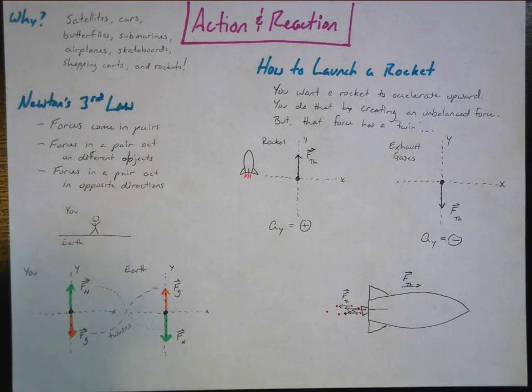But there's actually a lot more to this law. This is Newton's third law of motion. We've seen the law of inertia. That's his first law. We've seen F equals ma. That's the second law. And now we see the third law. You can call it action or reaction. For short, I just like to say third law. We'll get to something that helps me remember that. You might find that helps you remember this as well, but otherwise it's pretty easy all on its own.